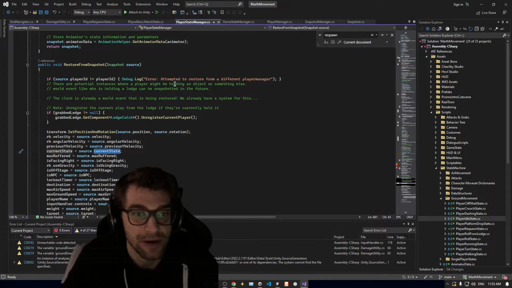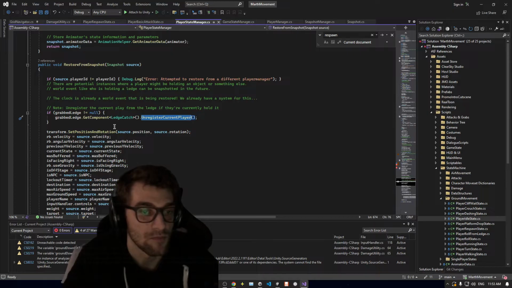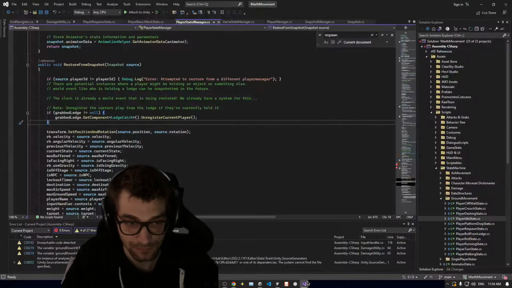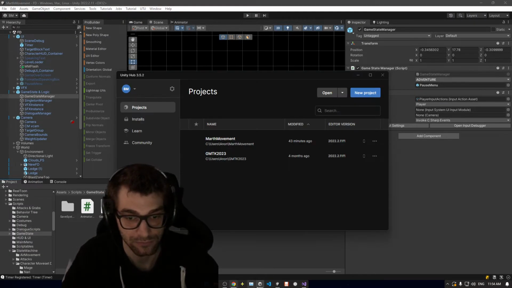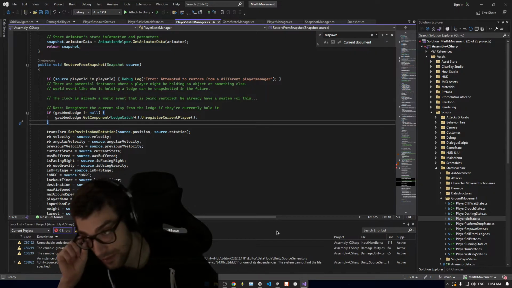There are potential instances where a player might be holding an object or something. World events like who is holding a ledge can be snapshotted in the future. The clock is already a world event and is being restored. We already have a system for this. Note, unregister the current player from the ledge if we're currently holding it. Your position would be restored, and so would the internal state, so you would tick forward again.